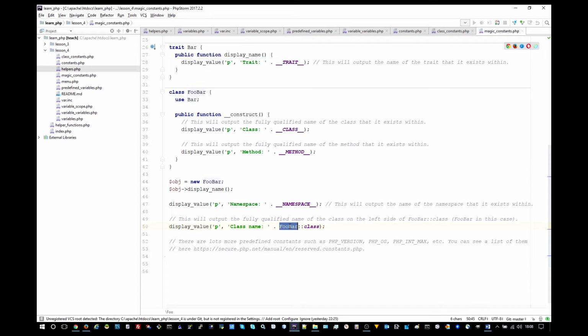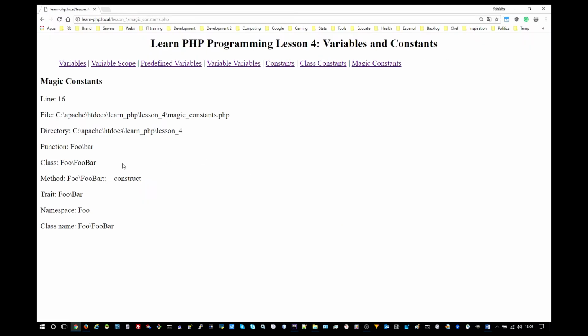and this constant here will output the class name. So essentially to the left is the actual class name, and then you have 2 colons, and then you have the keyword class, or the constant class, and that will output the class name. It will be the fully qualified class name, so it will contain the namespace name and the class. So any namespaces, any sub namespaces, and the class. And yeah, I'll show you the output of that quickly before I say anything else.